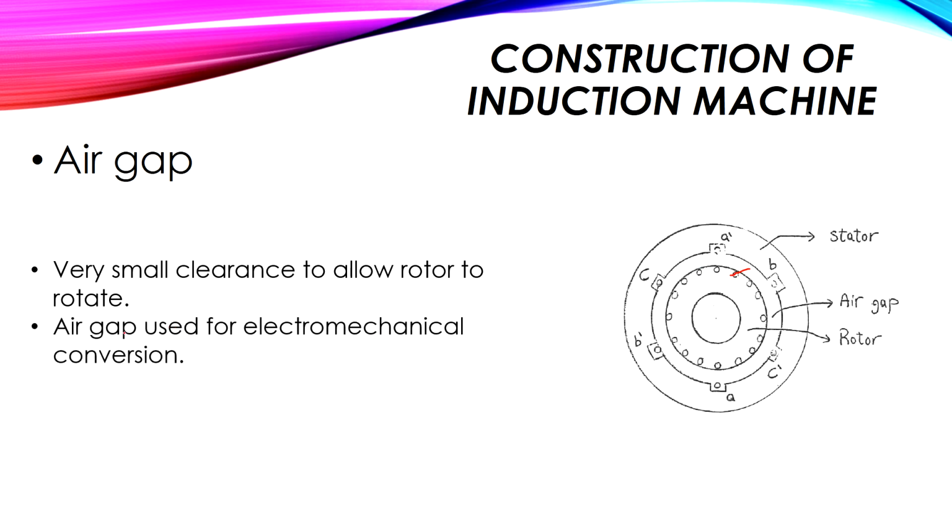Another thing is that the air gap allows for electromechanical conversion, or electromagnetic conversion. They convert the electrical energy into magnetic, then magnetic to electrical on the rotor, then the rotor electrical power will be converted to mechanical. The conversion of electric energy occurs inside this. Of course, it is also responsible for cooling the machine.